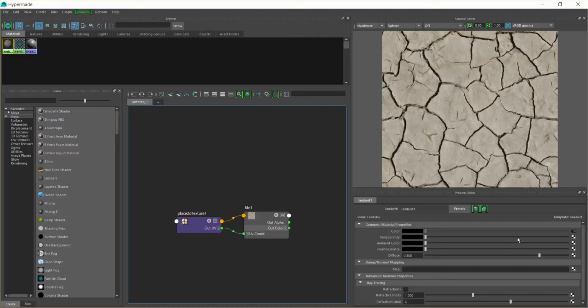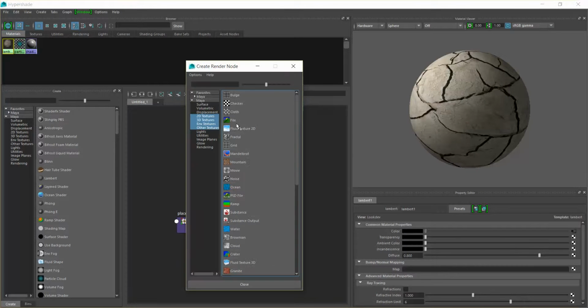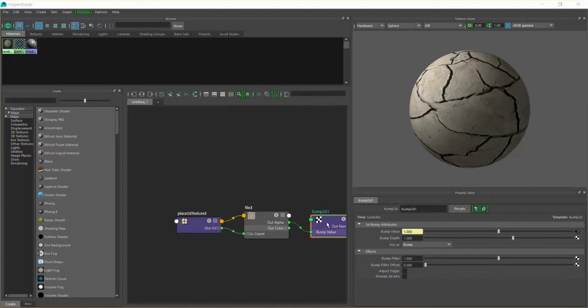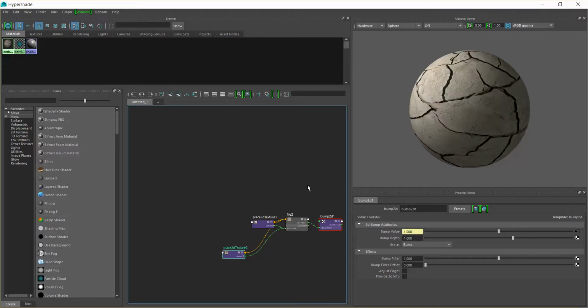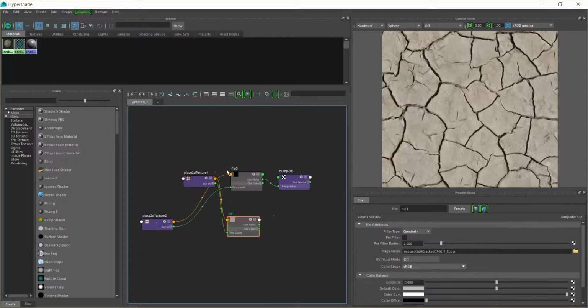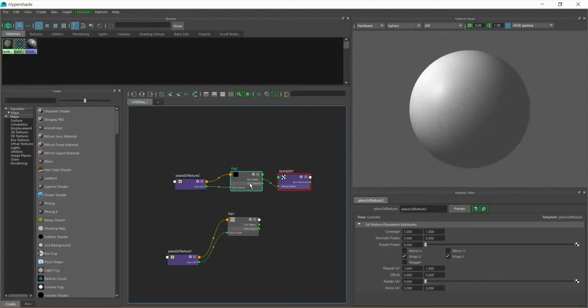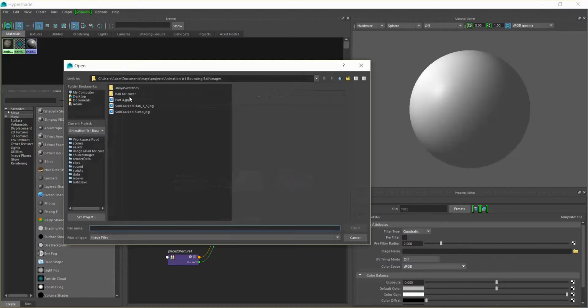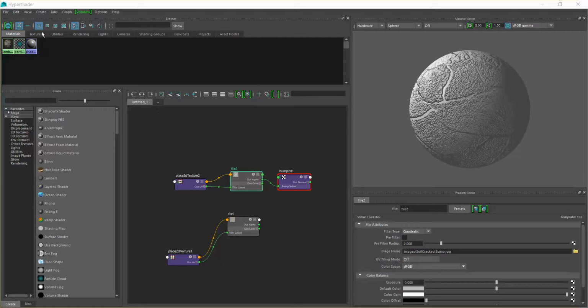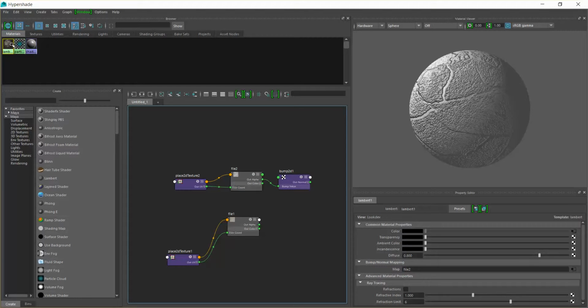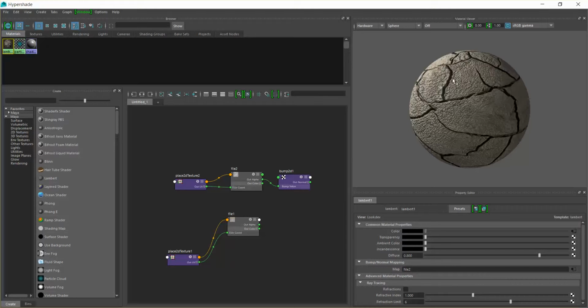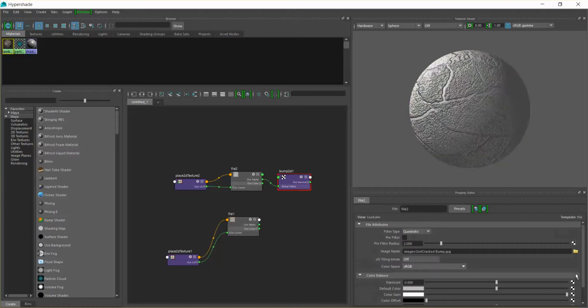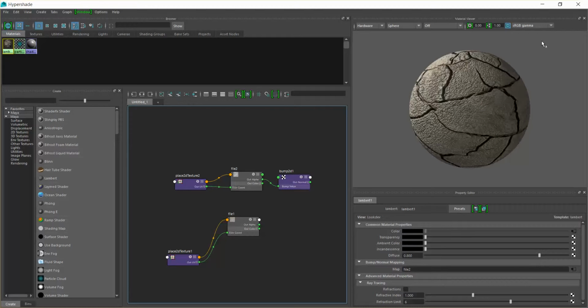And if you go back to this one, and we go to our bump or normal maps, and we go to File again, and this time, I'm just going to move these out of the way. A little bit laggy here. There we go. So this one, we're just going to quickly add our bump map in. There we are. So now we can see that in there. And that's our bump map. Because we'll be using the default, it won't actually show us the connection. But I'm happy with that for now. That's going to work.